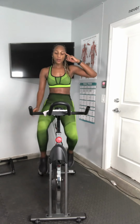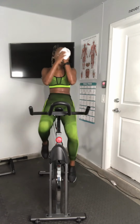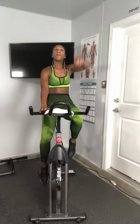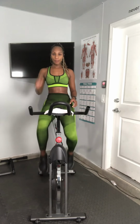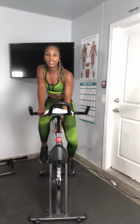I want you to get your mind to a place where you can see a mountain. Right now, you're at the bottom. I want you to look up high, and I want you to see the top. I want you to go towards that mountain with a purpose. Not a purpose to fail, a purpose to succeed. Turn that resistance high.